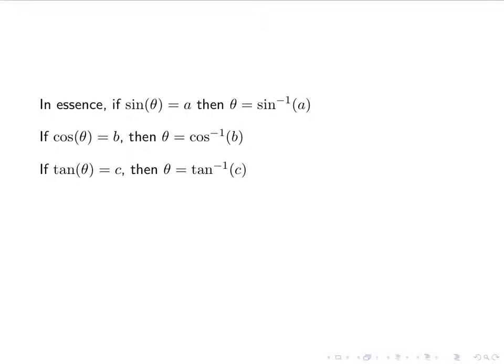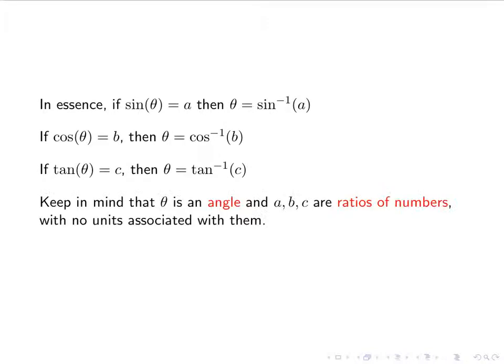So if you look on your calculator, wherever your sine function is, if you hit the second of that or the shift of that, depending on what your calculator looks like, you will see sine inverse. Wherever your cosine button is, the same button, but shifted or hit the second, it will be cosine inverse. And the same thing with tangent. So if you have a sine, cosine, tangent on your calculator, you also have sine inverse, cosine inverse, tan inverse.